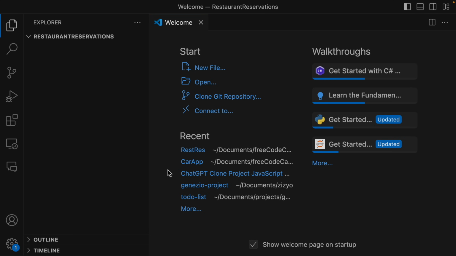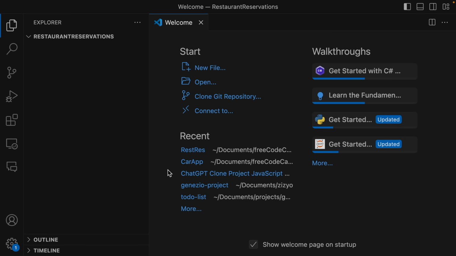So let's get our project set up. There's a few different ways we can create our project. Some people may be using Visual Studio, some people may be using Visual Studio Code. Since I'm running on Mac OS, and they're deprecating Visual Studio on Mac OS and it's going to be mainly focused on Windows, I'll be using Visual Studio Code.